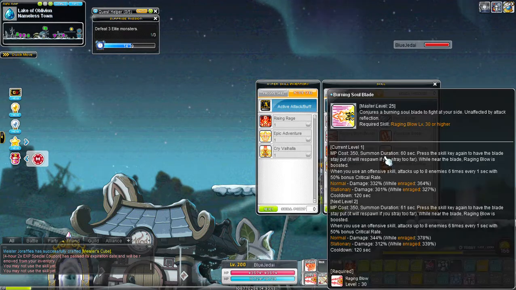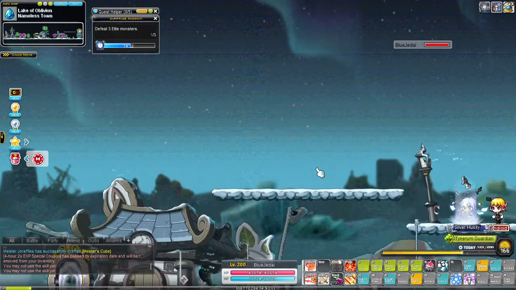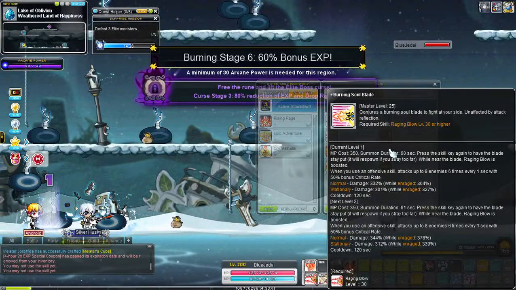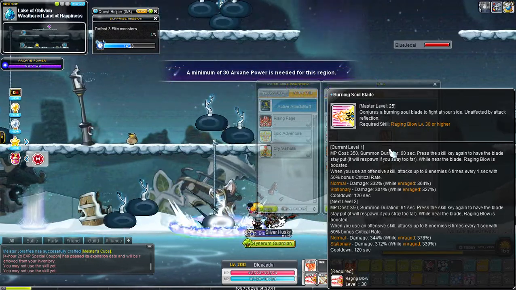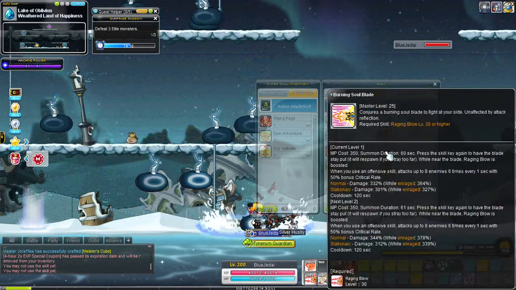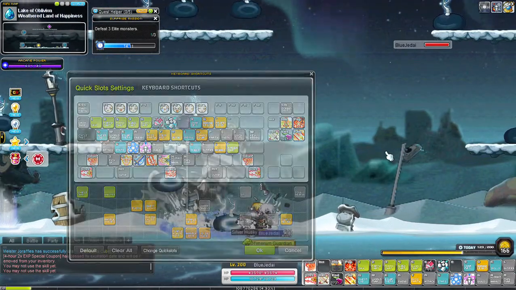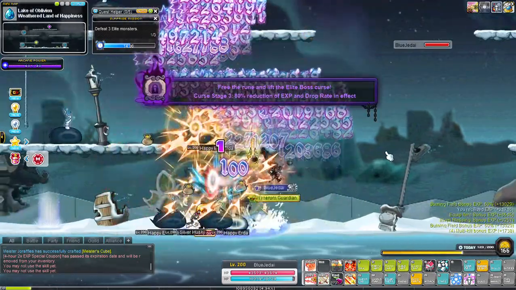Now let's go to, I'll do that one. I don't want to do that right now. It's an event. So this one, Burning Soul Blade. It has a 60% cooldown, and it's like Cry Valhalla, but better, and it's pretty good.